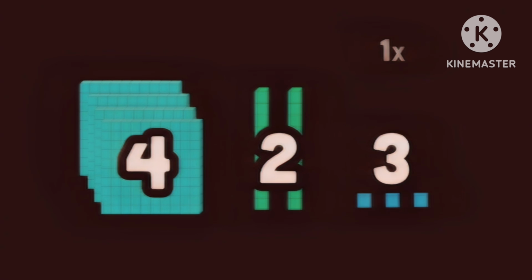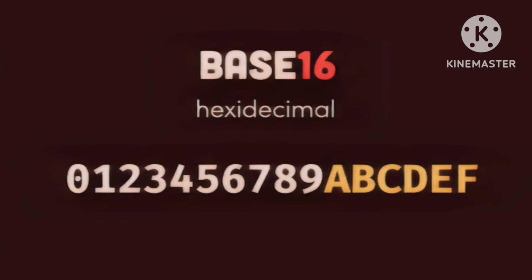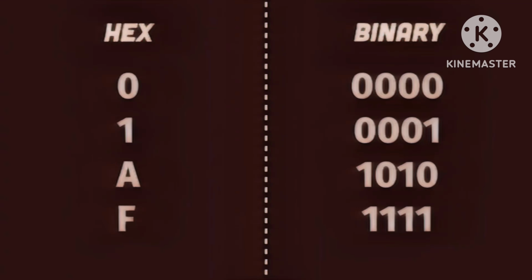But computers work off of a base 2 numeral system. In base 2, things work the exact same way, but because we only have 2 symbols to work with, each place is multiplied by 2, like 2, 4, 8, 16, 32, 64, 128, and so on. Now that you understand that, you also understand how other bases work, like base 16 or hexadecimal, which uses the digits 0 through 9 along with A through F, and is commonly used to represent binary values in a more concise way, because each hexadecimal digit can translate into 4 bits.